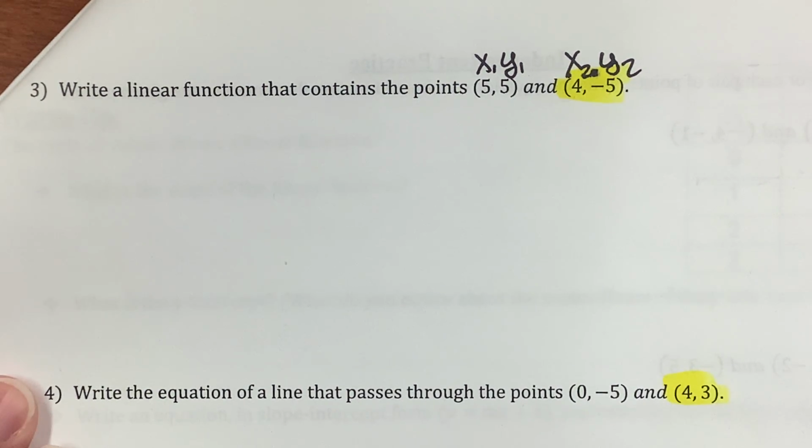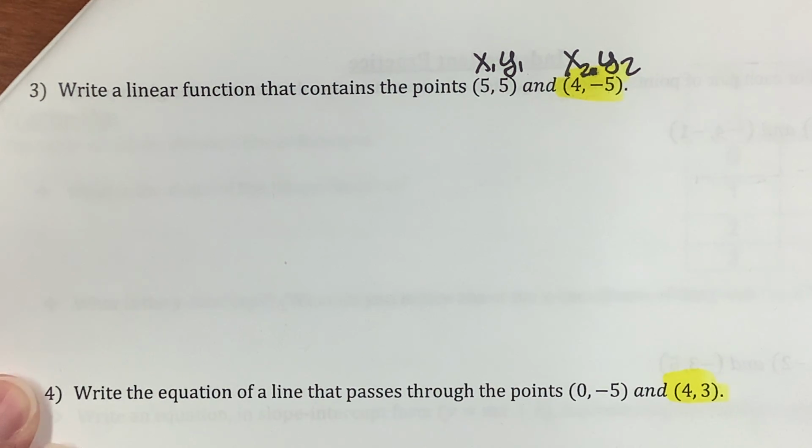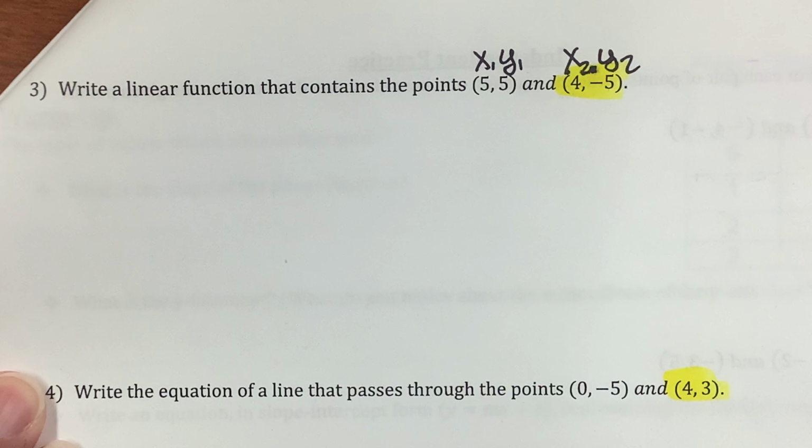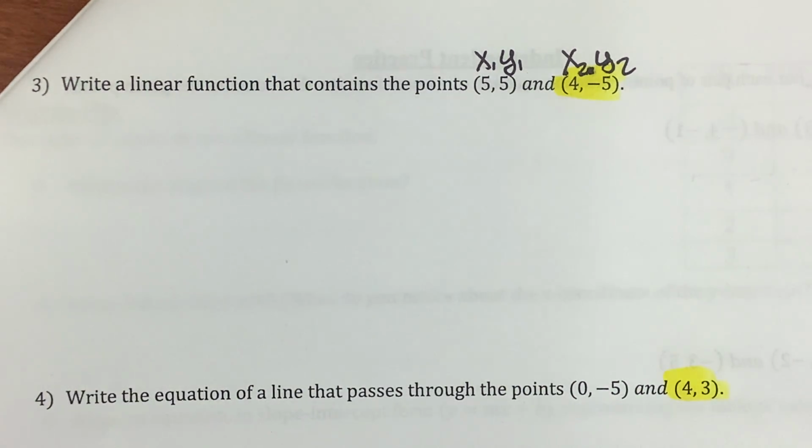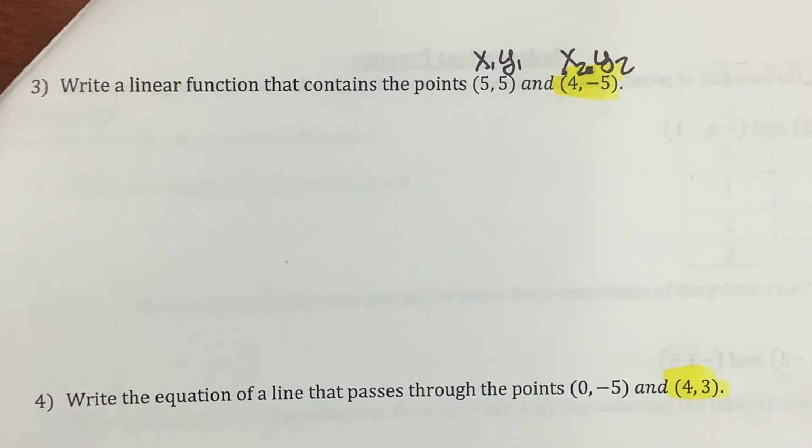We are on Unit 5, Lesson 4, Finding the Equation of a Line from 2 Points. Now, this is a continuation of the last video. I wanted to stop here and let you do it as independent practice. So this is page 18 in your packet, and it is independent practice.